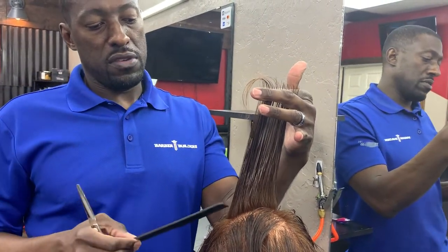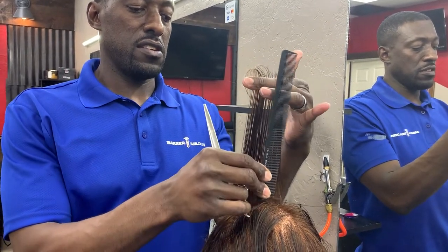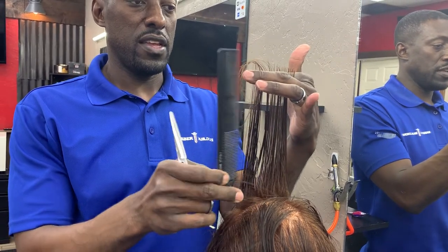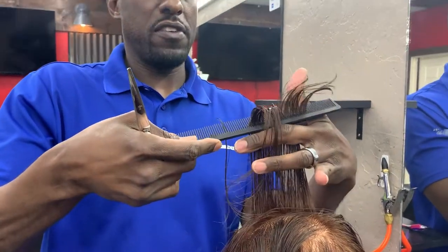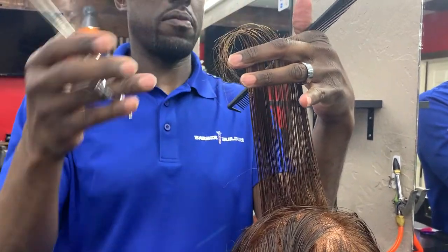See here, see this hair bending? This is right where the turn of the head is. This is the top, it's straight. So once you get here, it starts turning a little bit. So I would be over directing this in order to cut it. So what I need to do is make sure my fingers angle right there where that turn is at so it can get a proper cut.